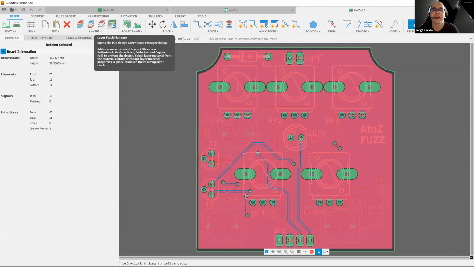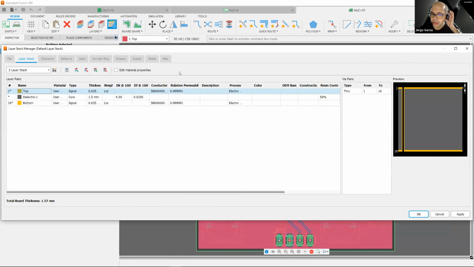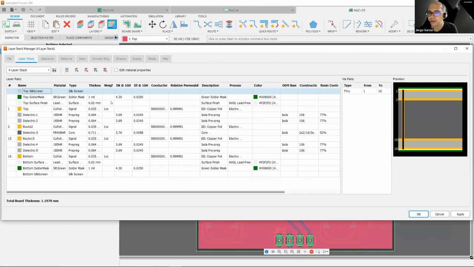We have the layer stack manager, which if you click here, basically is the DRC layers dialog. If you've worked with Eagle before, reimagined, redone, and you'll notice it contains a lot more data now. So you're able to select a different stack of, let's say, a 4-layer, because we'll see more interesting things in a 4-layer. And you'll see that we can include the different layers of pre-preg, what types of materials they are.